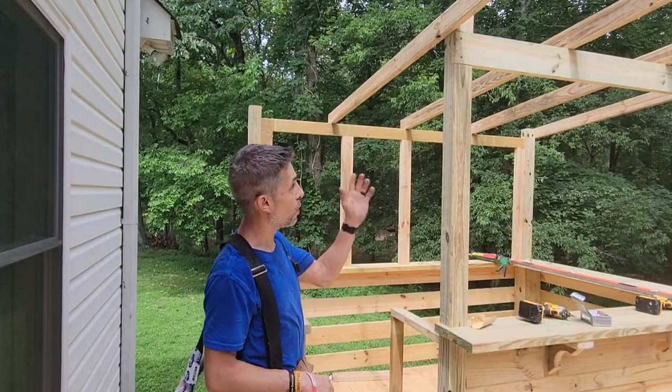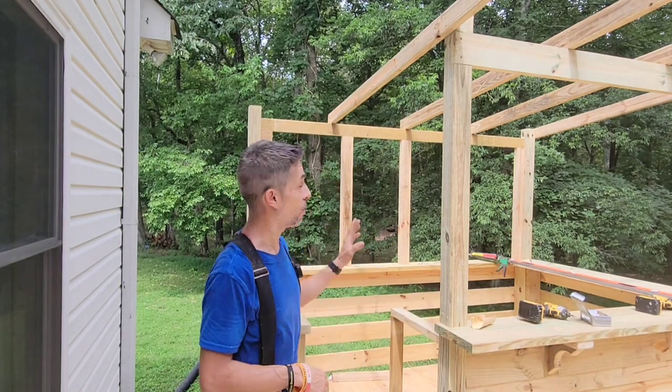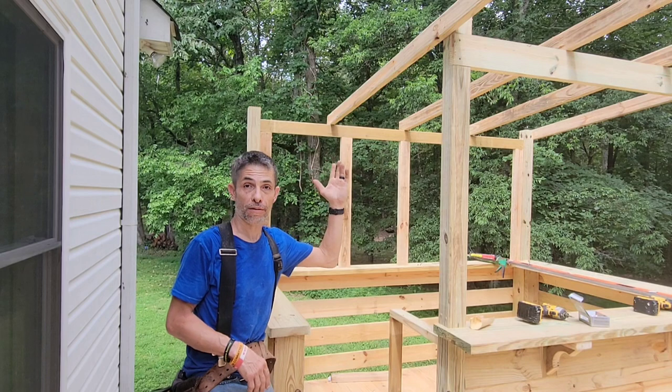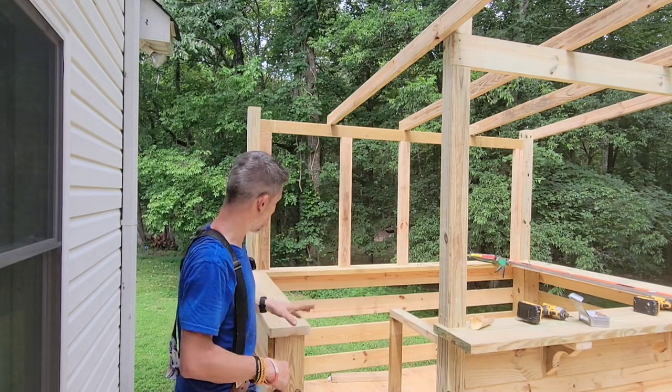All right, Timmy, so we got most of the rafters up. As you can see, we're missing one rafter right here, and that's because I don't have anything to hook it to on the front right here. But we talked about this. So here's what I'm going to do.